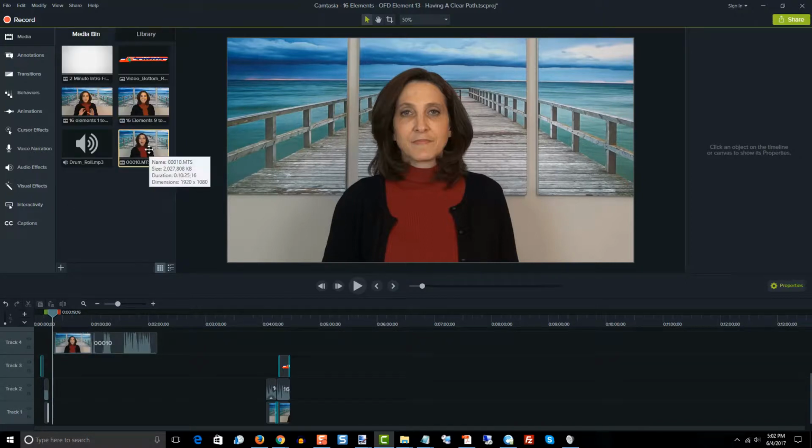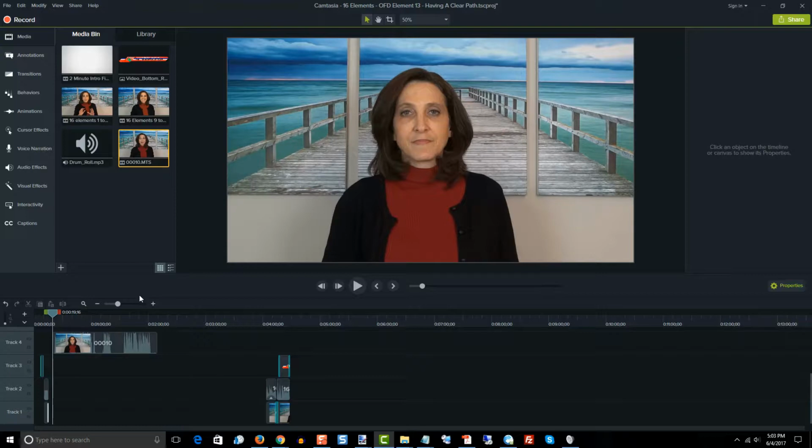So here we've imported a media clip. This clip right here, and what we need to do is break this clip into pieces and place it into this timeline. So this is the very first part of editing that you should become familiar with, which is how to clip video and audio into pieces and embed it within a timeline.